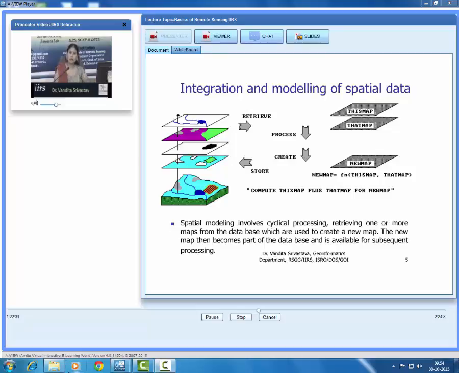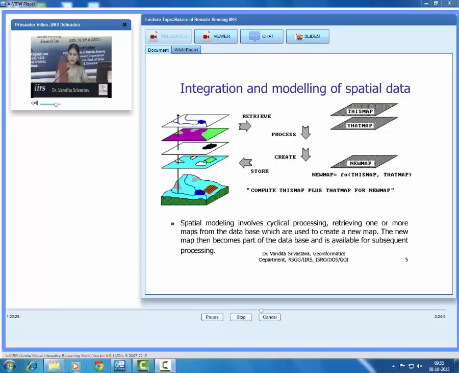Now, what you might have done in your practical so far is prepare a geodatabase for this study area. Let's say you might have prepared some topographic features or some basic thematic layers, for example the agriculture land, the land use land cover map. It could be a road map, river map, or administrative boundaries. So let's say you've identified all of this as a set of layers. Once you have done that and created your geodatabase, then comes the role of spatial analysis functions and tools. And how does it play a role? It creates a new map as a function of input maps. So for example, new map is equal to some function of input maps, this map and that map. And then when you create this new map, it becomes part of this database to create another new map.